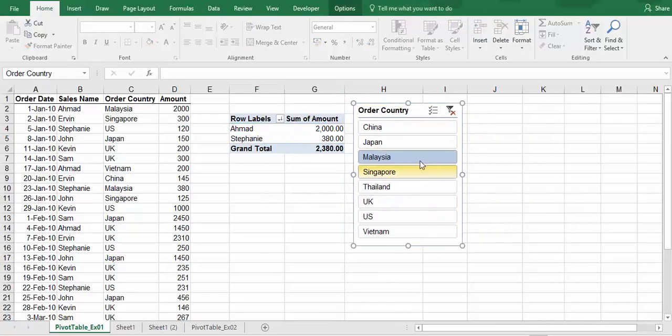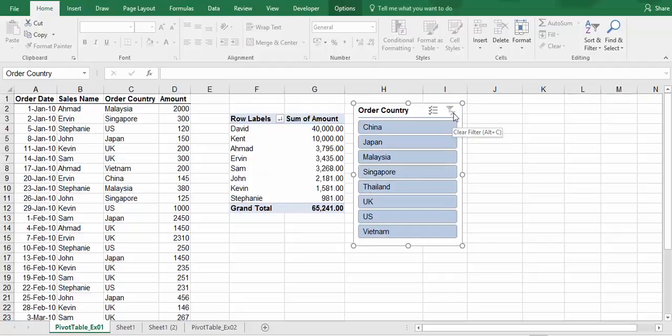If you want to select Malaysia and Thailand, all you need to do is that just before you select Thailand, you hold down your control key and then click on Thailand, right? Now you can see David, who is only in charge of Thailand. And that is how simple it works. And you can unfilter it, right? That's all.